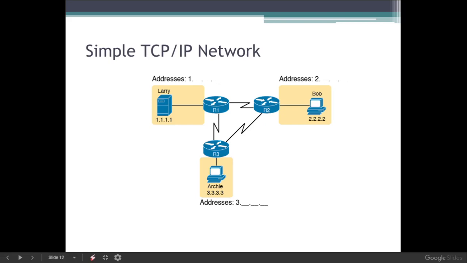Alright, so we're breaking this down now, getting even deeper into the networking. Rather than look at cases like service provider, let's say these are all routers. Now we need to move something from Bob to the server, but it has to go through some routers. Each device will need to have an IP address. The server needs to have an IP address, this client needs an IP address, and this client needs an IP address. Those are things that will need to be configured.